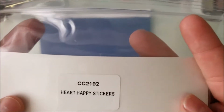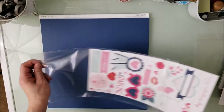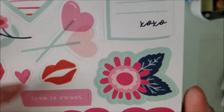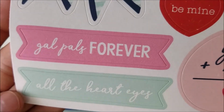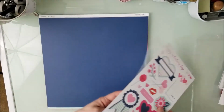And here are the stickers. There are the stickers. And look how stinking cute these are. Oh my gosh, I just love them. And it says, Happy Valentine's Day. Look at these colors. Oh my gosh. Oh, darling, gal pals forever. All the heart eyes, everything. Amazing, amazing, amazing.